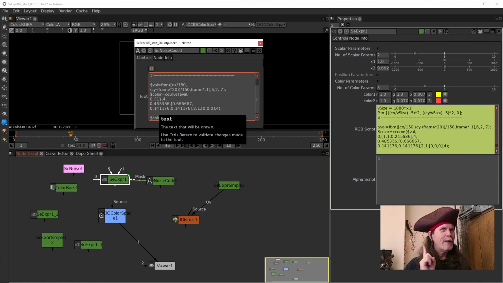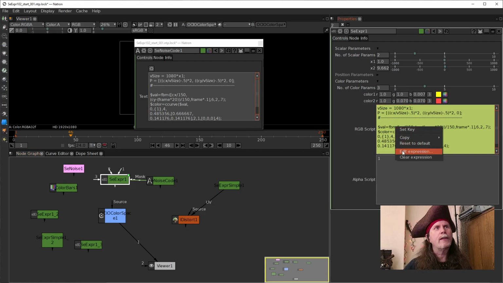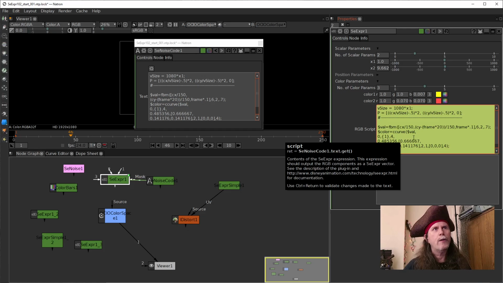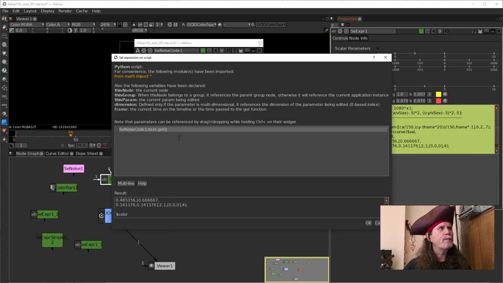All right, so this is where it gets really interesting and really tricky. We go back here, we can see our text over here has updated. Now it has the formatted code. All right, and we're going to edit this expression, and then at the end of this, we're going to tell it that we want this to be multi-line, because remember that we need to have this process on a per frame basis.